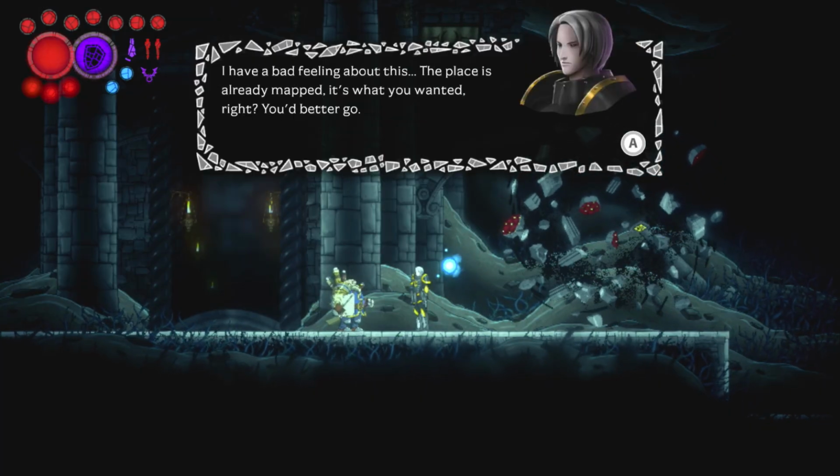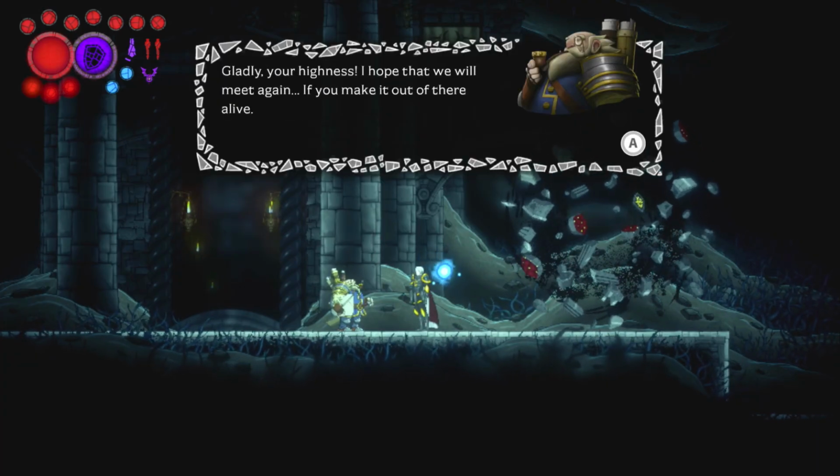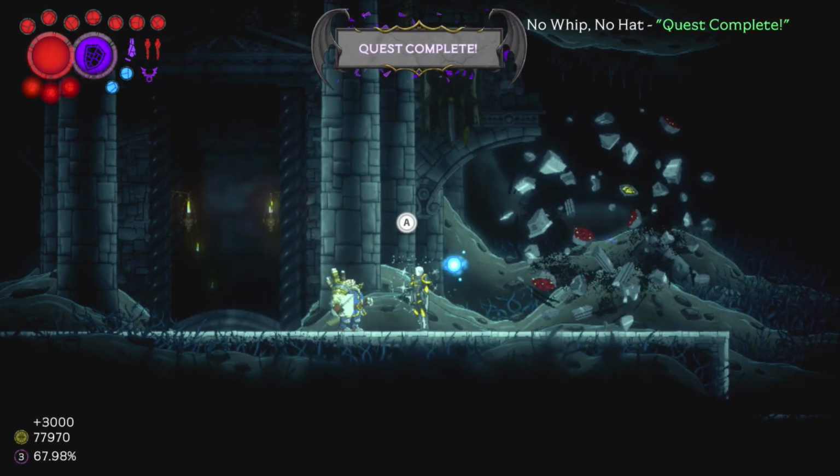The place is already mapped. It's what you wanted, right? Better go. Gladly, Your Highness. I hope that we will meet again, if you make it out of there alive.